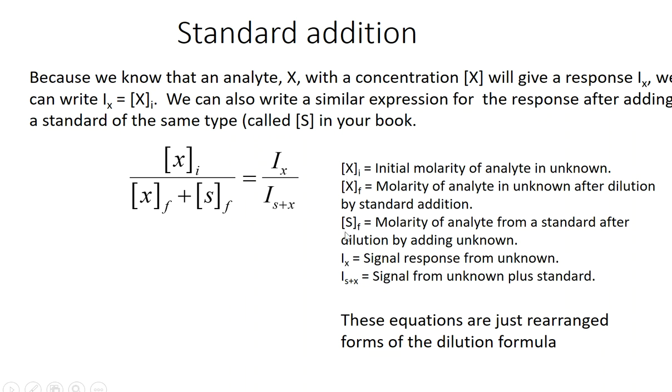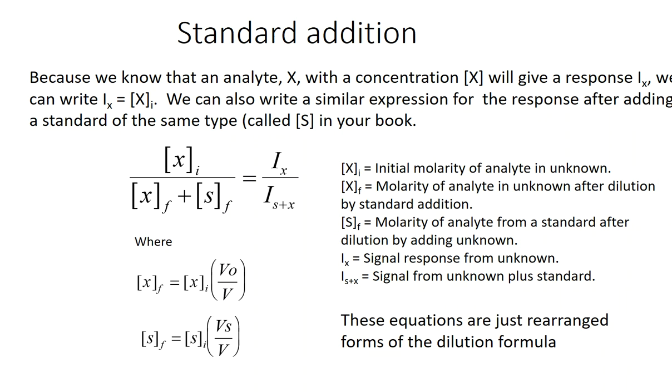So here are definitions of terms. This is our initial molarity of our analyte in the unknown. Here's the final molarity after we diluted it. Here's the concentration of our standard after we diluted it, and here are our signals either just due to the unknown or due to the unknown plus the standard together.